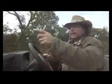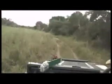Oh, there's a bushbuck lying down in the bushes, hiding away. Can you see it in there? Well, it's not even lying down, it's standing up. The reeds are so high, but... You see through that gap? Yeah, got it. Very, very shy antelope. The smallest of the spiral horned antelope, family of the Nyala, the Kudu, the Eland. She is... I can't see her. Is she gone? Yeah, she's still there.